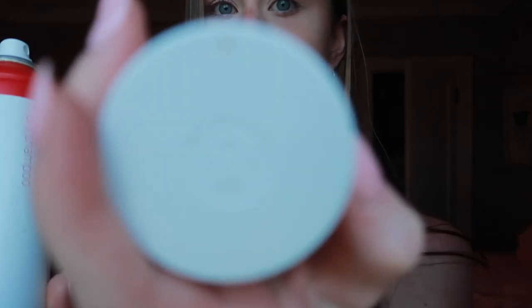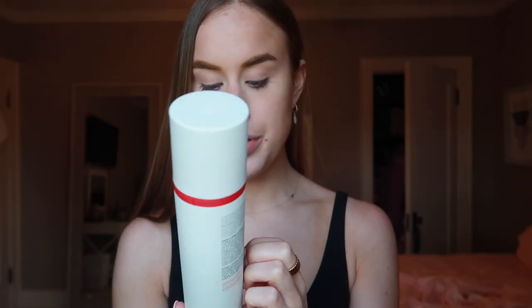I've actually been using the dry shampoo - we had a big staff meeting to learn about all the products back in January or February. We keep them at the store, so a lot of times I go in with greasy hair and just use it in the bathroom. I've used it about five different times. It really is no-show, blends in really well, and truly dries up all your grease. I would honestly recommend the dry shampoo.